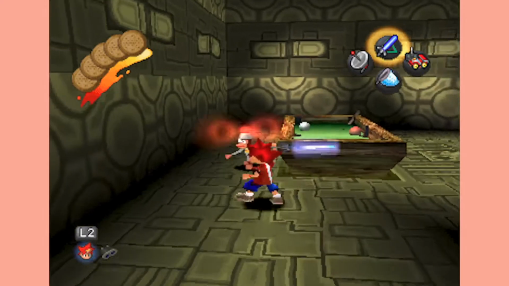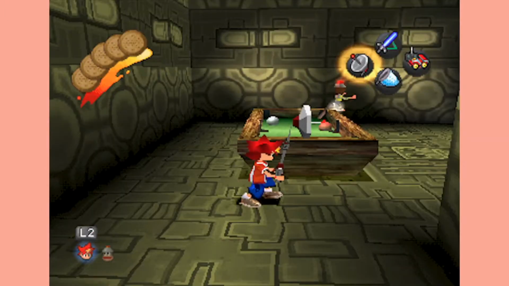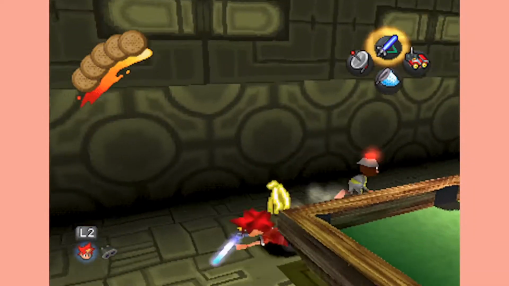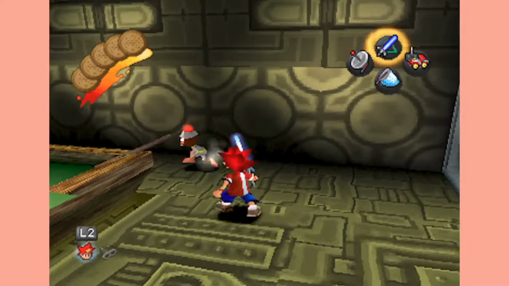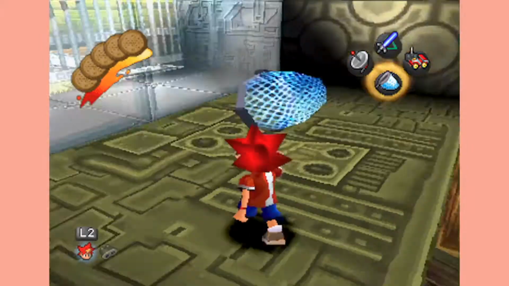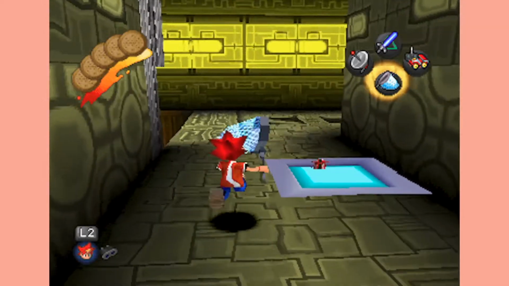Ooh. Playing a bit of snooker, were ya? What's your name? Colin. Makes his own PCs. Sorry, I don't follow that either. I feel like a lot of these are tech humor from the kind of team that translated it. Come on! Get hit, Colin! Colin! Colin! The old 1-2 works every time. 60% of the time, it works every time. Well, I liked his little snooker table, or pool table, or whatever it is. Very, very lovely.